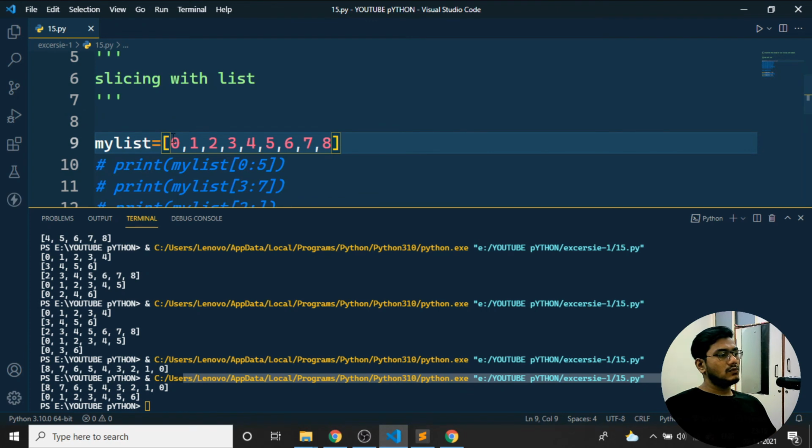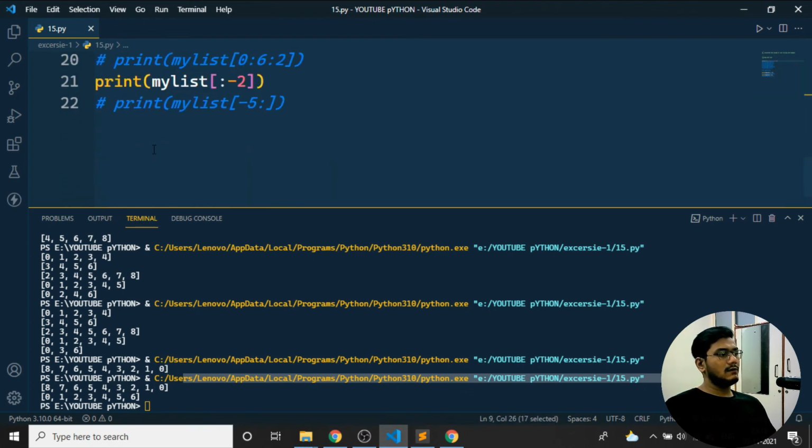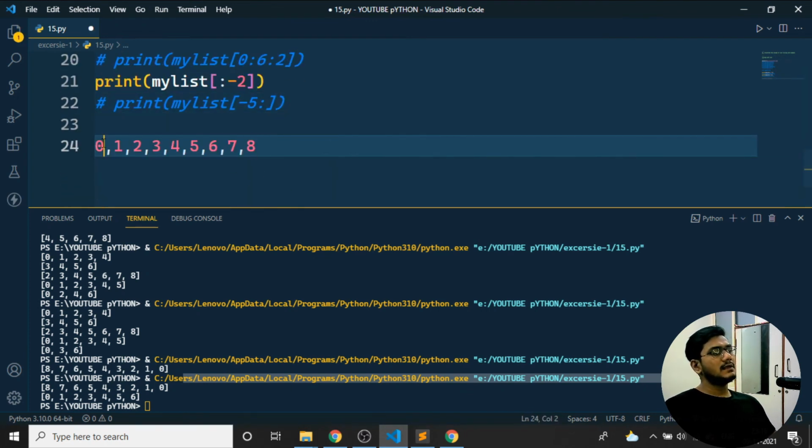So here, if I just show you normally, for the negative or positive, let it be anything: 0 means it will take from 0 1 2 3 4 5 6. Positive indexing starts like this. For negative, -0 is not there. So 8 will be -1, 7 will be -2, 6 will be -3, 5 will be -4, 4 will be -5, like that. Positive means normally 0 1 2 like that. Negative means the last number is treated as -1, then in the same sequence -2 -3 -4 -5 -6 -7 -8, like that.